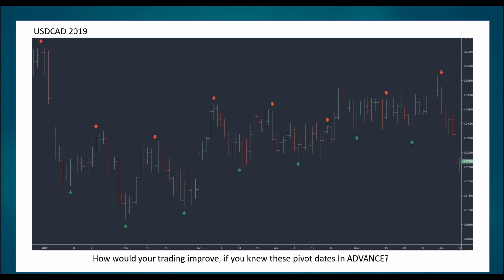Now, some of you may be thinking that this is impossible to know in advance, and that's exactly what I used to think. But Gann was famous for calling out market turns just like these all the time. And it's literally taken me forever to figure it out. And you might be skeptical about this, but for a second, if this was possible, how would your trading improve? If you knew these pivot points in advance, would you have a higher win rate? Yes. Would you have bigger winners? Yes. Would you be more confident to let your profit run? Of course. And the good news is I've managed to figure this out for myself, and so can you. And I'm going to show you how in this video.